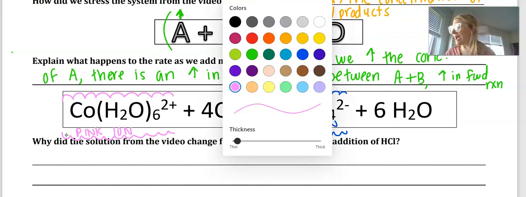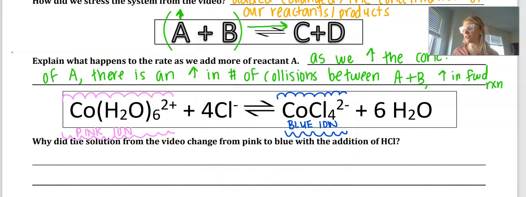So why is that the case? First and foremost, let's start with what the addition of HCl really means. Looking at our equation, we don't see HCl anywhere in that equation, so I can't even use this thought process of A plus B becoming C plus D, this idea of adding more A. We need to talk about HCl. HCl is an acid, and we'll talk more about this in our next unit, but this acid dissociates or breaks apart in solution into H+ aqueous and Cl- aqueous ions.